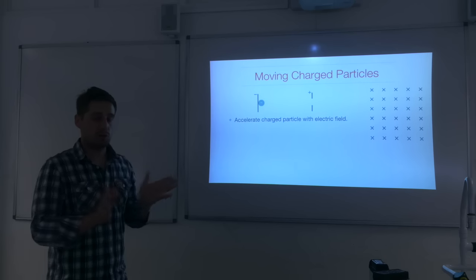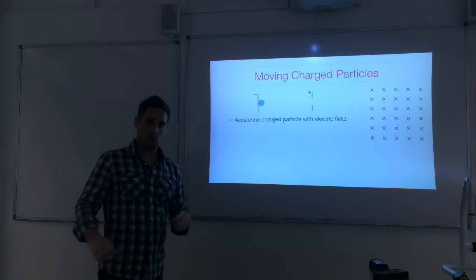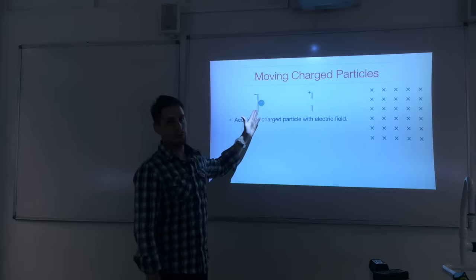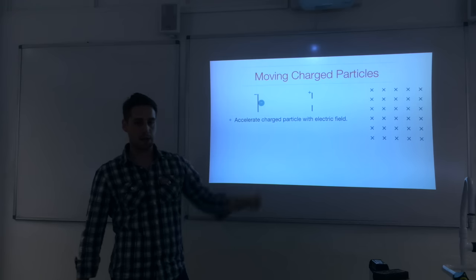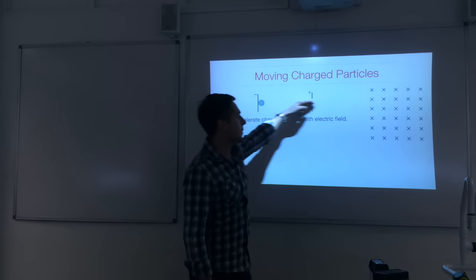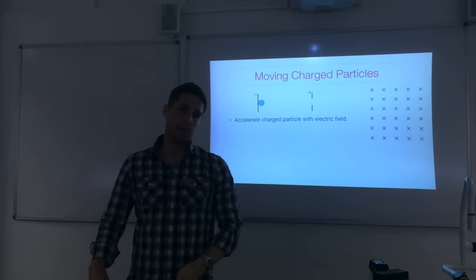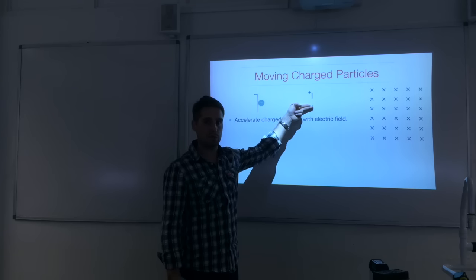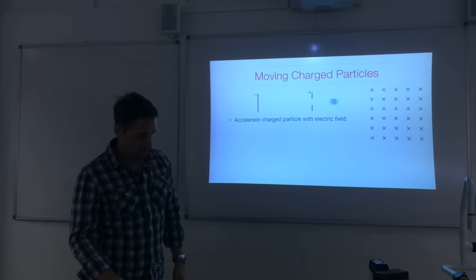So, let's look at some other quantities we can work out with the equations that we know, including the one we've just seen for the magnetic force. We're going to accelerate our charged particle with an electric field. That's what this is indicating here. We've got a negative plate, we've got a positive plate. So we're going to accelerate it through that electric field, and then it's going to enter our magnetic field here, and there it will experience the magnetic force, which is perpendicular to the velocity. Here the force is going to be in the same direction as the velocity, to accelerate it, it speeds up, comes out here, goes into the magnetic field there.